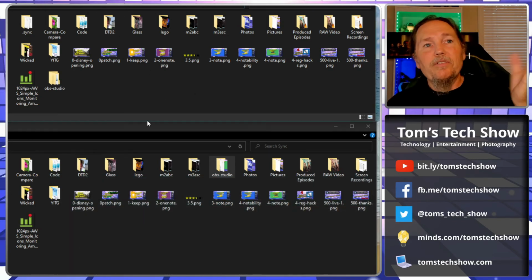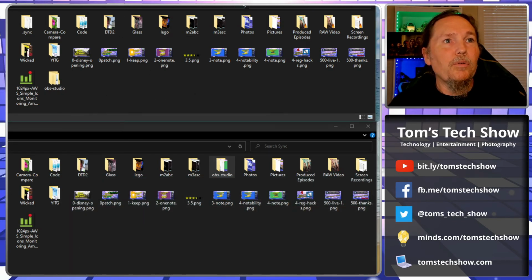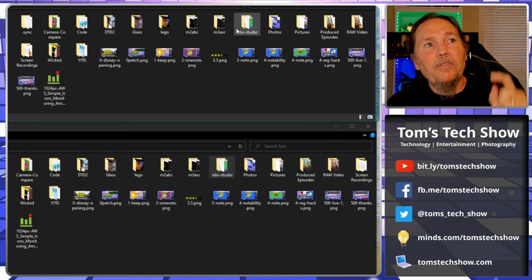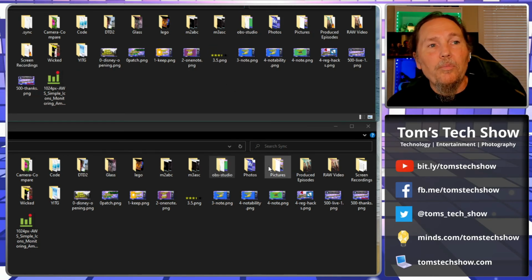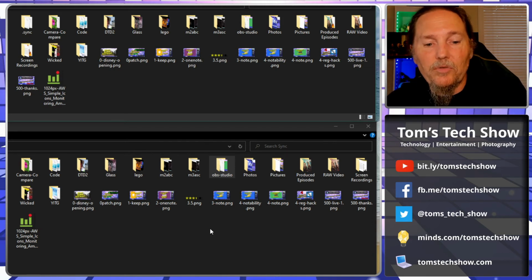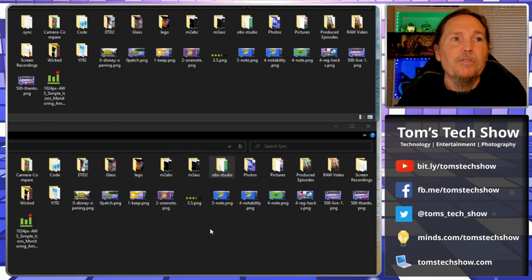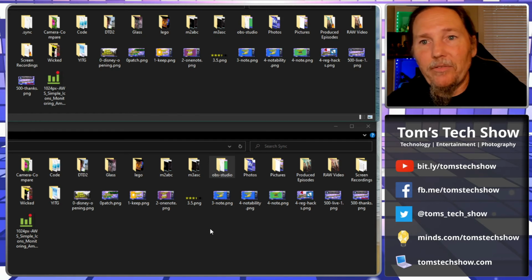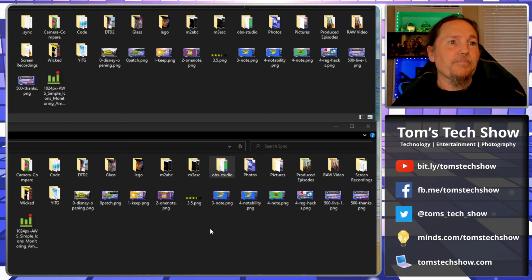I had turned selective sync on and it wasn't resyncing that folder. So be aware of that: if you're going to move these things around and you have selective sync on, it's not going to sync those folders until you go back and tell it to do that. So in that case, I would just leave that feature off. Okay. So there we go.